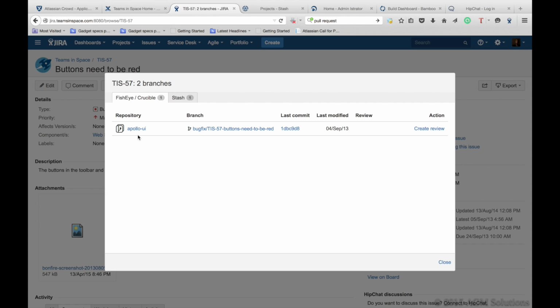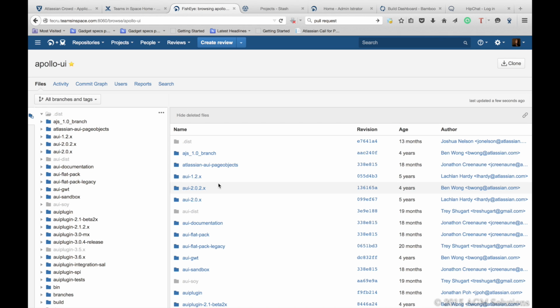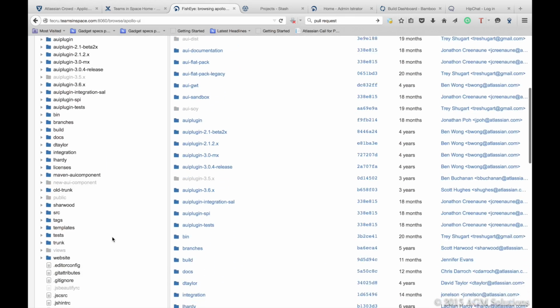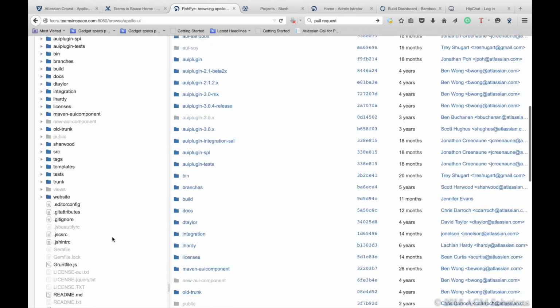From here we can quickly click on it and we can see that there is a branch open to fix the bug. We could create a review right here without having to leave JIRA if that's what's required. Or we can click in and go into FishEye and Crucible to see what's happening. In here we'll see all of the branches and the tags that have been created.